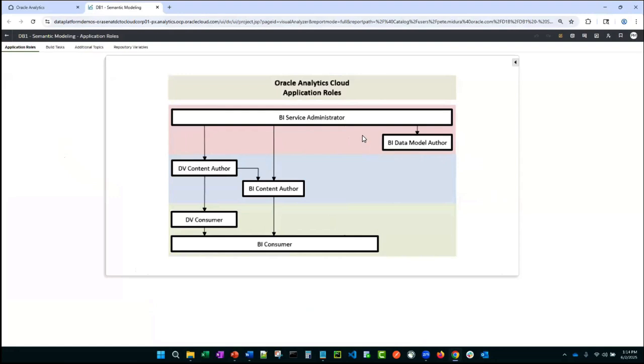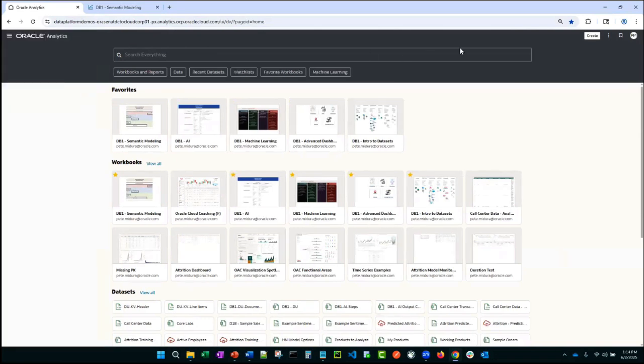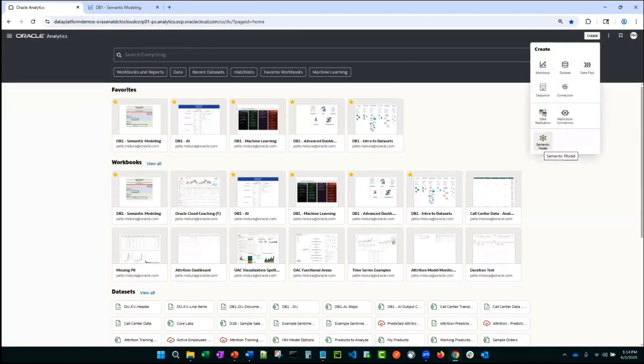Those are the two system application roles that are required in order to access the modeler. And once you've been added to those, you can go back to the front end and you'll see the access to your semantic models right here in the main navigation. And if you come over to the create, you'll have this create semantic option for you.